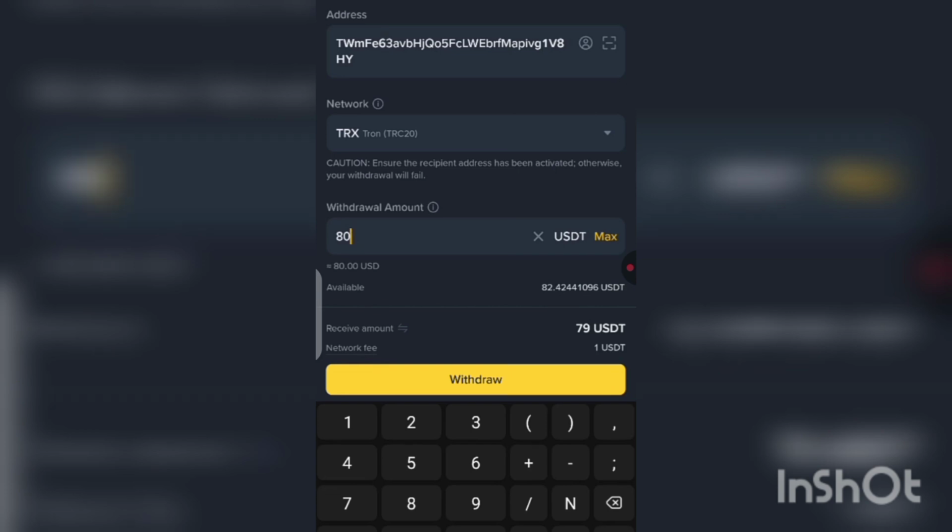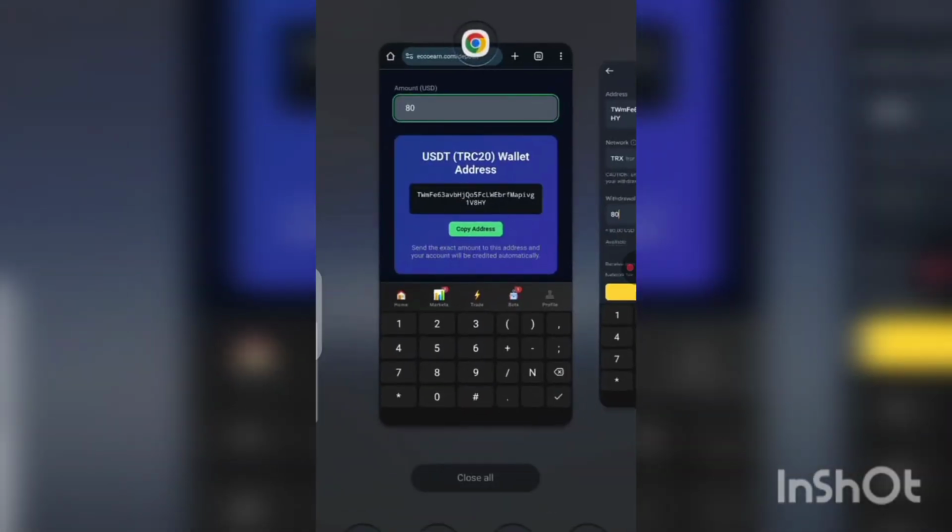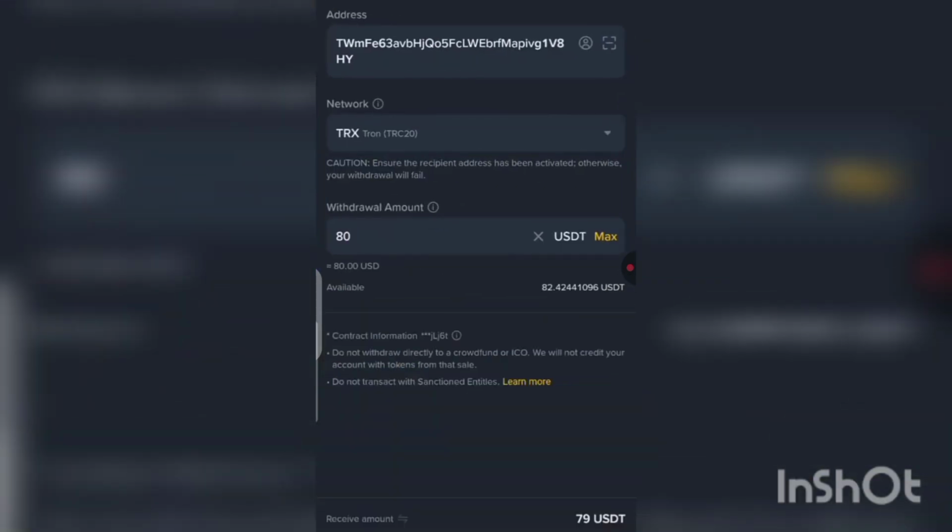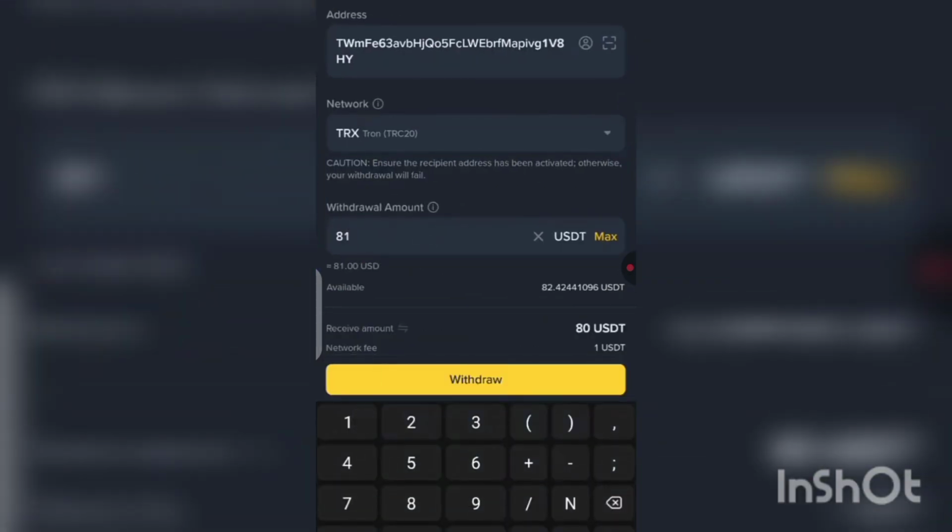Also remember to add 1 USDT for the withdrawal fee. It's very important that you do that.